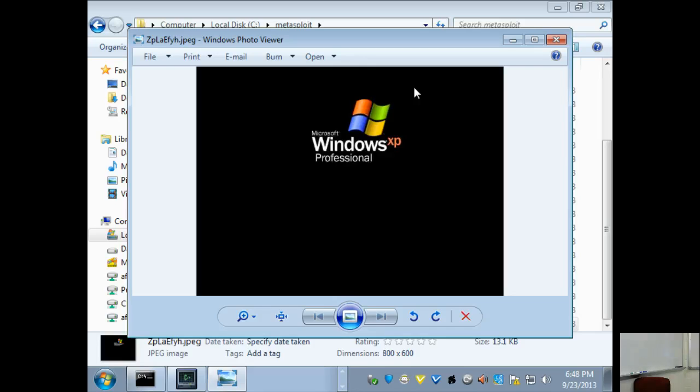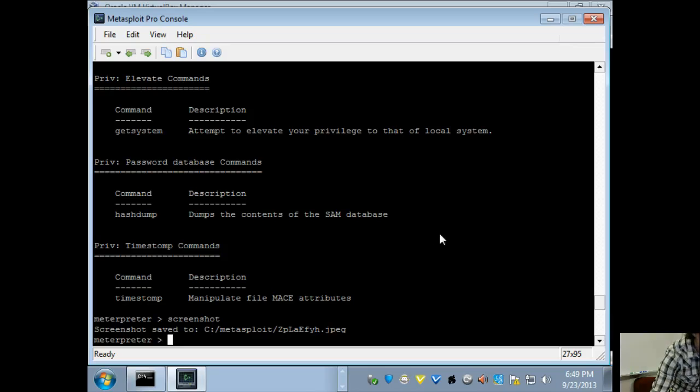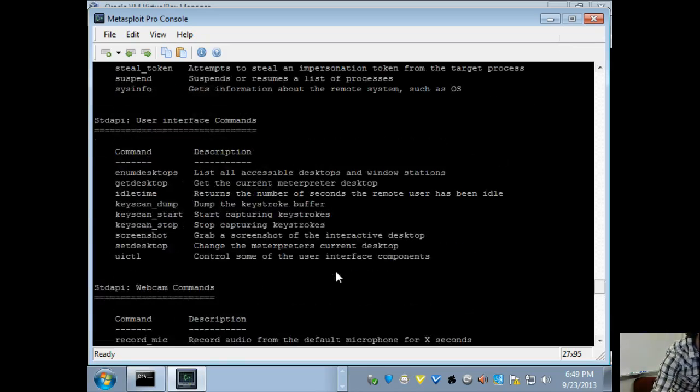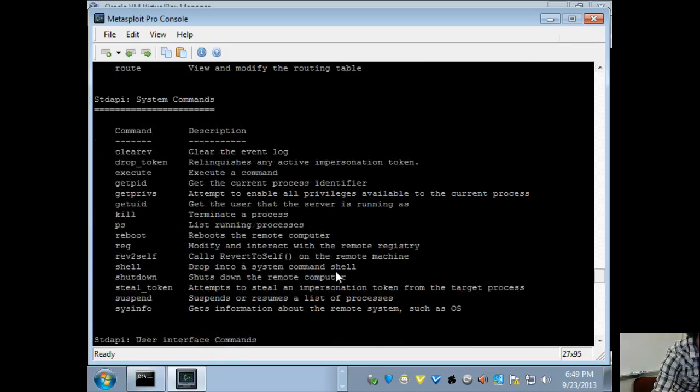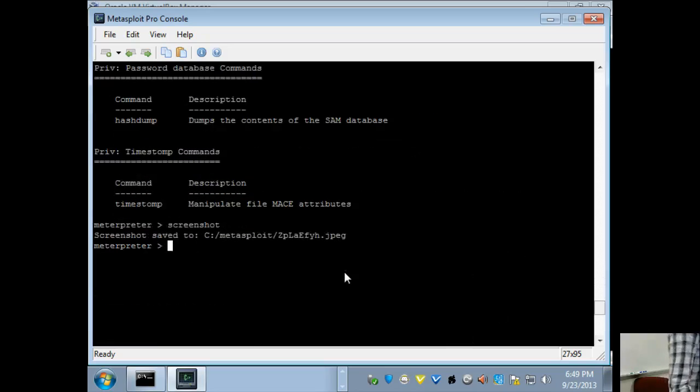But the point is, if they're running a lot of things, you could take a screenshot of exactly what they're running. That's kind of creepy, right? But it's awesome. Don't do it though, unless you're a nice person. You should do this to your own computer. Find out whether or not your computer is vulnerable. Then you can be creeped out because other people could do it to you, and you should fix that vulnerability. Another thing we can do is run PS.